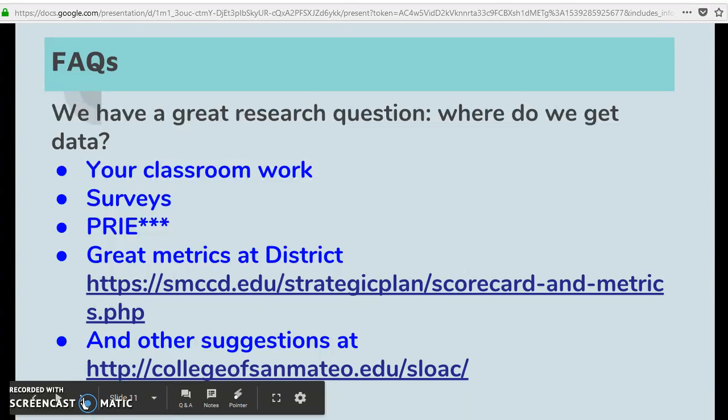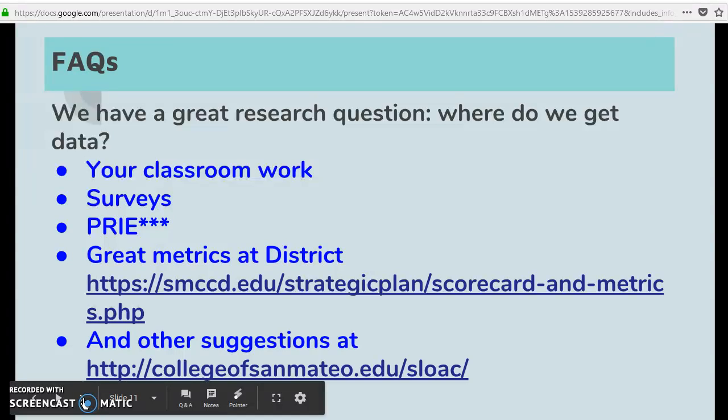You might have come up with something you want to find out, and it's going to be the thing that you work on this academic year. And maybe you can get the results out of PRE. Maybe you can get a special report out of PRE tracking a particular student group or a particular course, but you're going to need to give them time, especially now that they're swamped because it's program review. But the idea is there.